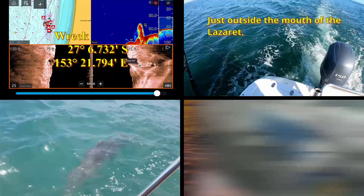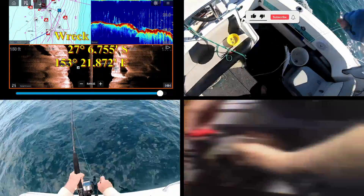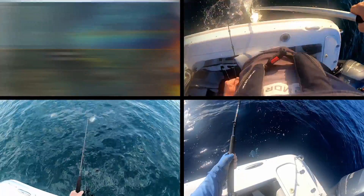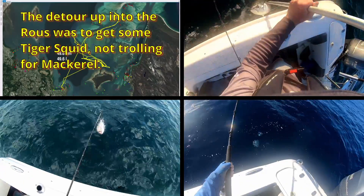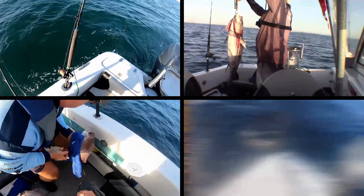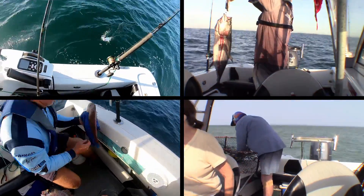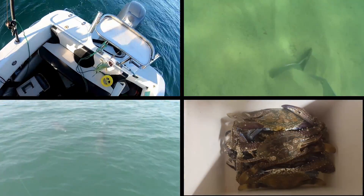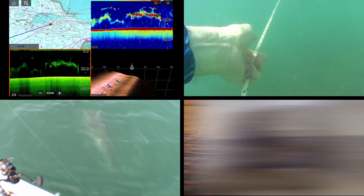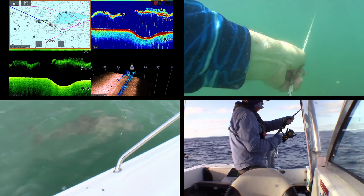It's a satellite compass but it's far more than that. It's got four GPS antennas in it, one in each corner, and what that does is it lets you have pitch, roll, yaw and heave compensation on all your signals. So it gives you an accurate pitch of the boat, the roll, the heave which is the up and down motion over the waves, and the yaw which is actually the compass function.